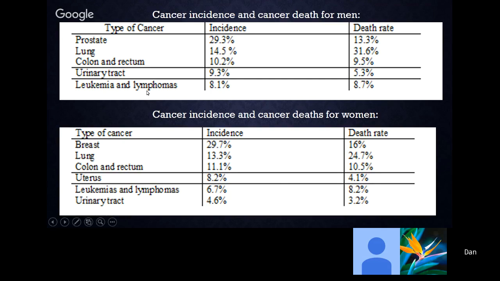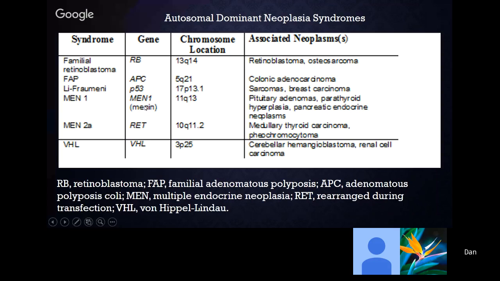And the frequency of this type of cancer, you need to keep in mind, especially the three most common tumors, because they can ask you a question about this. So the autosomal dominant, I'm going to skip this one because we're going to talk about it later on. But keep in mind that when you study a lot of these tumors, it's about knowing what the gene is, especially if it's genetic. Some of them you need to know the chromosomes, especially for leukemias. Then you need to know the chromosomes and what the associations are.